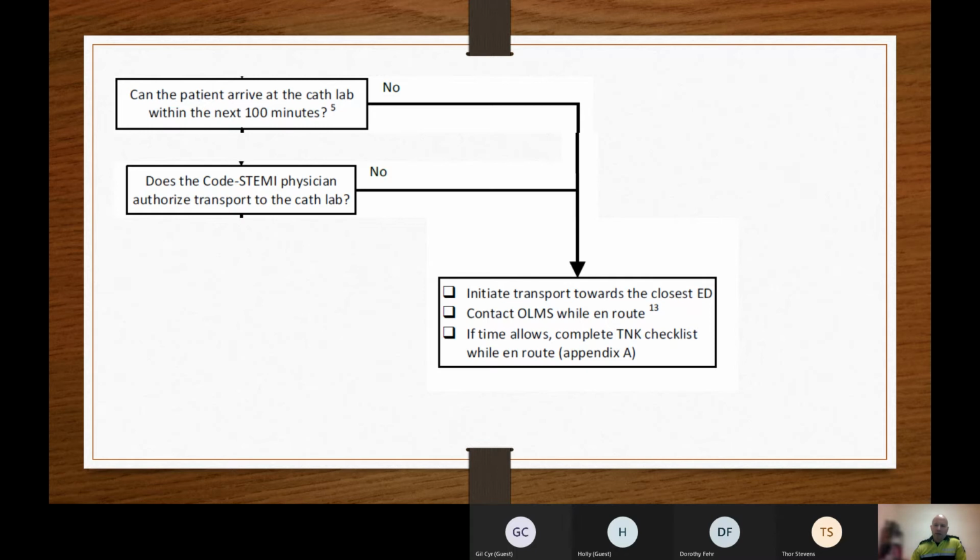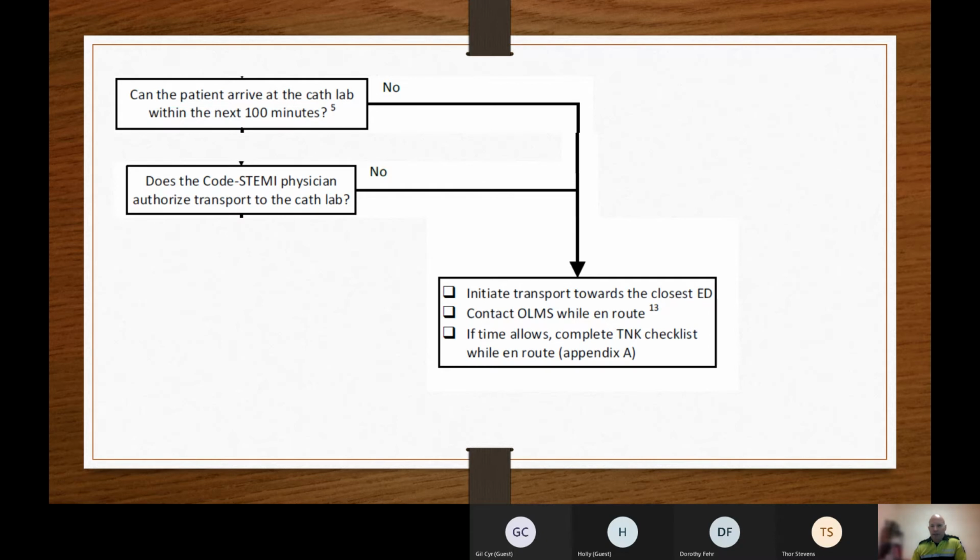When I sent out the email with the new algorithm, it had the in-hospital algorithm as well, so that we were familiar with it. Sometimes the physicians in the ERs are not comfortable or familiar with what we're doing pre-hospitally. By contacting online medical support, they may give us direction to give enoxaparin or ticagrelor, and also talk with the receiving ED physicians about the next steps as per the algorithms. That's why they want us to call online medical support, because they can give us more direction. It might just be a simple case of them saying, just do what you're doing, go to the closest ED and stabilize, and then we'll set up a secondary transfer.